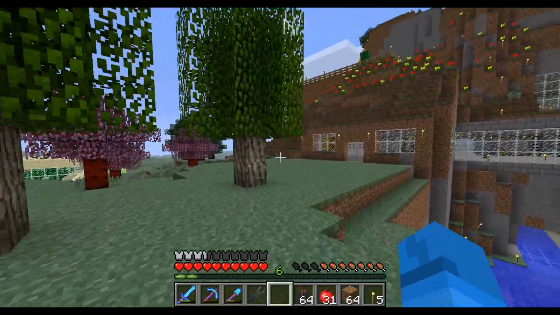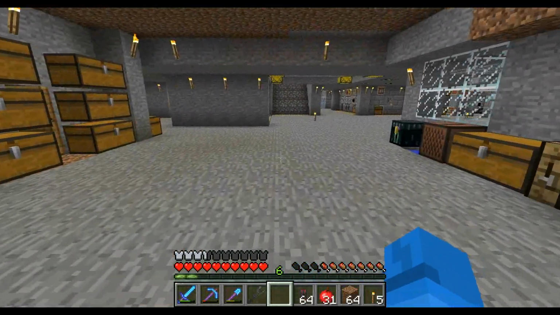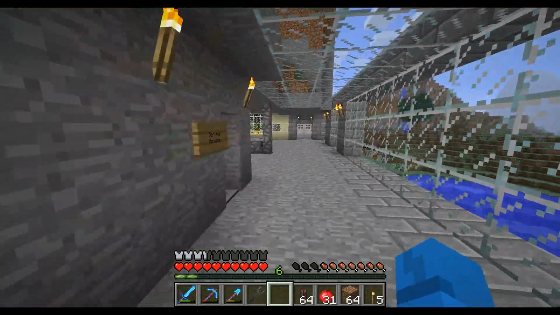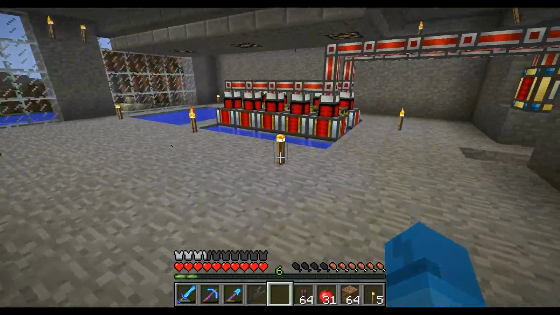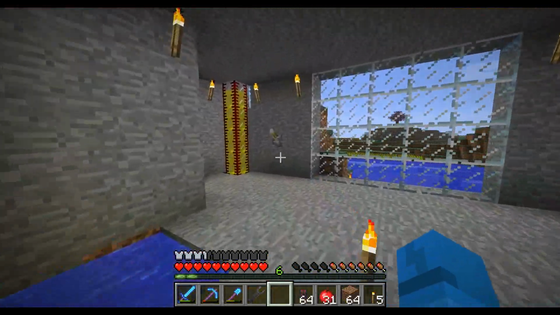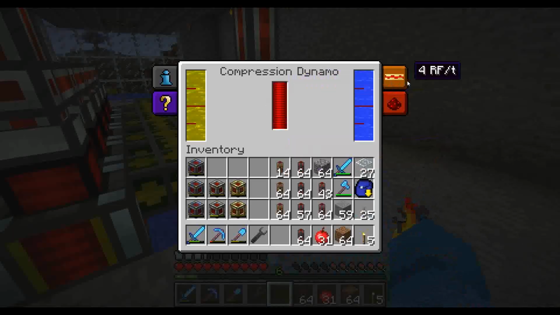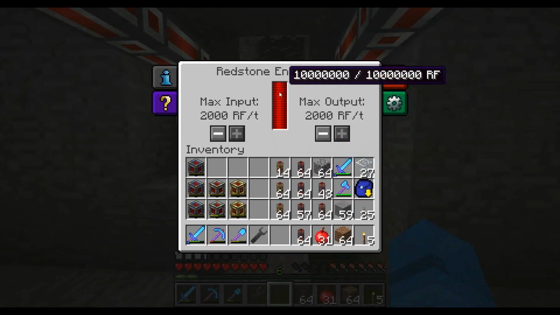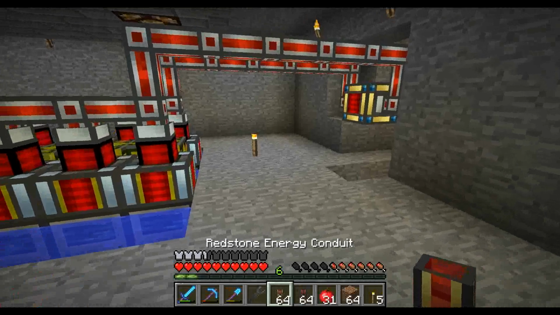Let's just quickly go there, because the next step is going to be placing these energy cells around my base in strategic locations that I've already sort of figured out based on expected power usage. Yeah, so I already kind of figured out where I should put some things. As you notice, now I have 10 of these dynamos. Pretty cool. Oh, let me just turn this off. I don't think I need to have that running all the time. So I have 10 of these dynamos, which are actually now idling because this is a full redstone energy cell. Woo! We are ready to spread power throughout my base using redstone energy conduits.